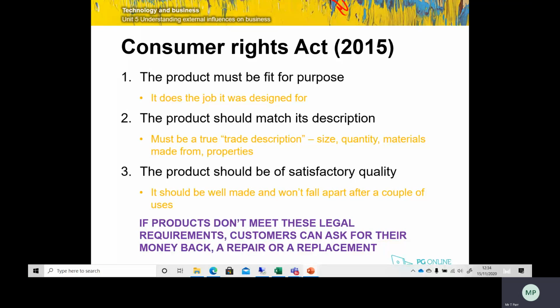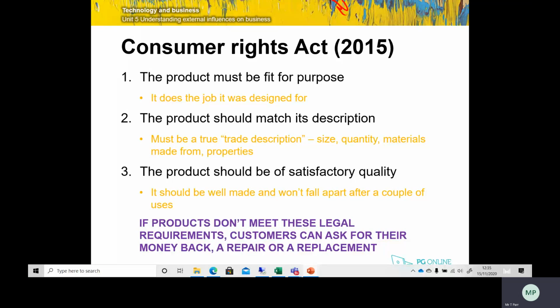They weren't good. And what do we do if that happens? Well, we take it back, and most of the time you take it back with your receipt and you can get a refund. And that's where the law kicks in. So if the products don't meet these requirements, so it's not fit for purpose, doesn't match its description, not of satisfactory quality, customers can ask for their money back, a repair, or a replacement. Now, it might be down to the individual company or business which of those they will do, but at the very least, the business has to do one of those things. And you guys know, if you buy a product that doesn't meet that quality, you can go back.